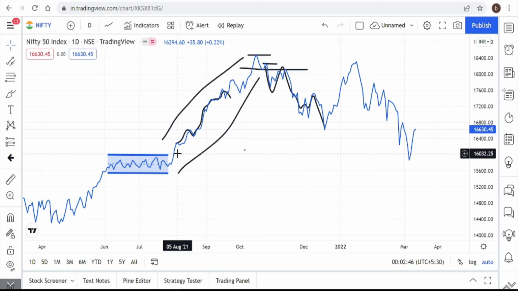All right. And the last one is the sideways market. A sideways market is quite simple: if the market is moving within the range without breaking any support and resistance, as long as it lies within the support and resistance, then we can consider it a sideways market. Always remember, friends, if the market is in consolidation for a long period of time, and if there is going to be any break in the trend, then that break is very powerful and one can take opportunities from it. So that's all about trend identification. I hope you understood how to identify a trend and confirm it. Okay, thank you.